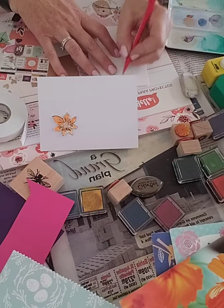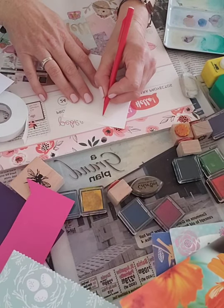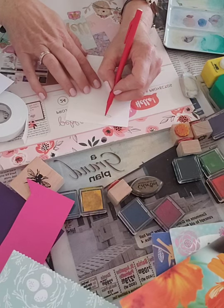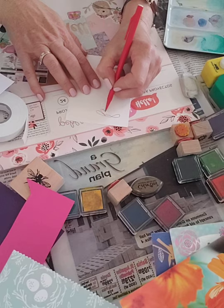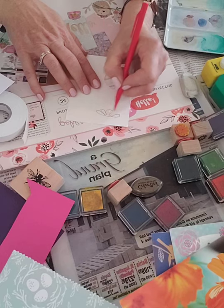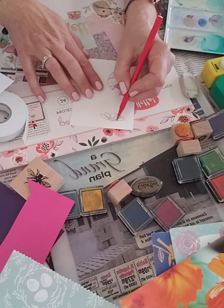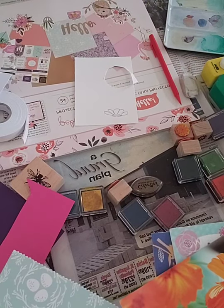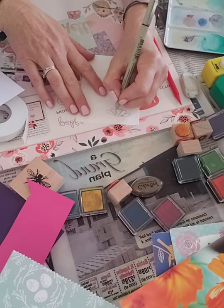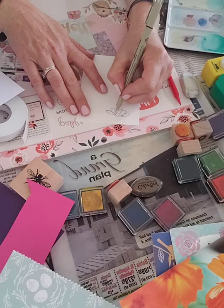So this one I want to maybe make like a little daisy. So I'm going to make the center an oval. Make my daisy come out like this. Okay, make some little petals over here. So it's kind of like looking sideways. Okay, I'm going to take my micron and do that first and then do the watercolor, so that way I don't have to wait so much for it to dry.